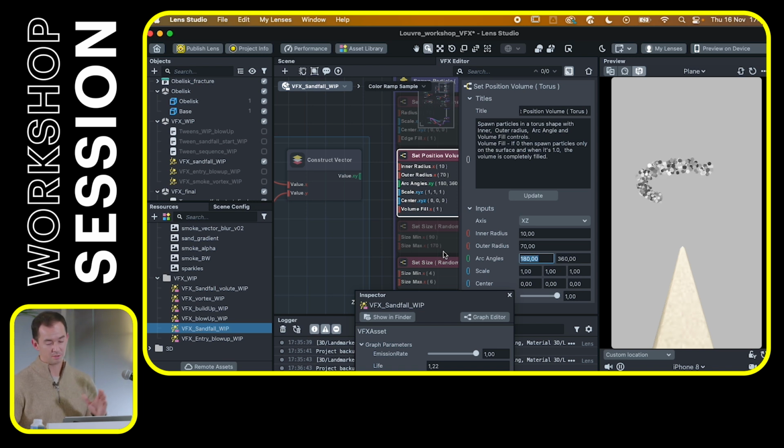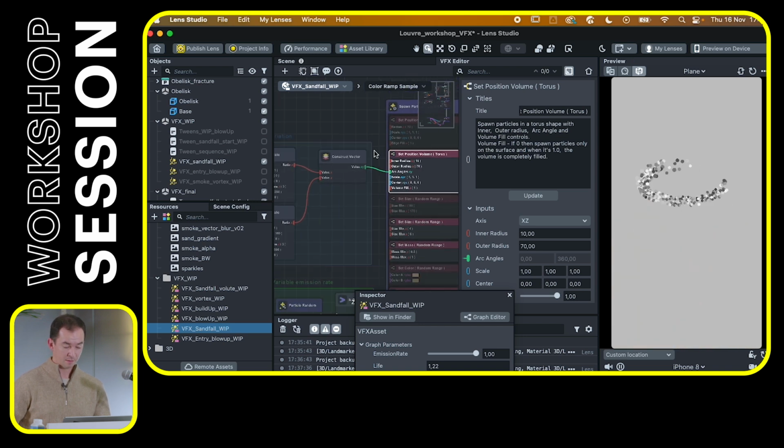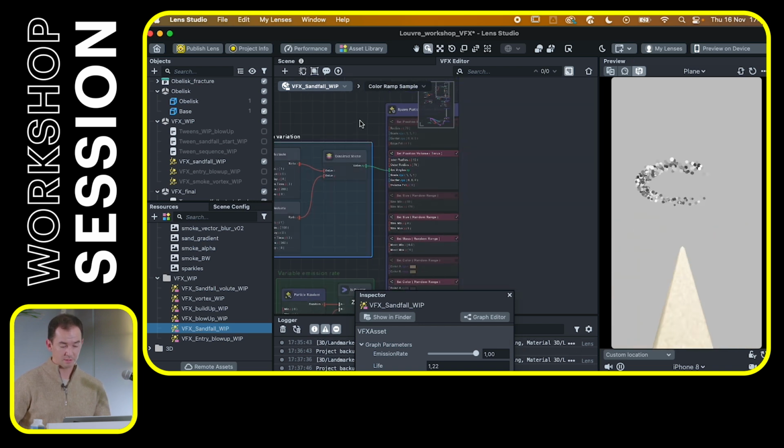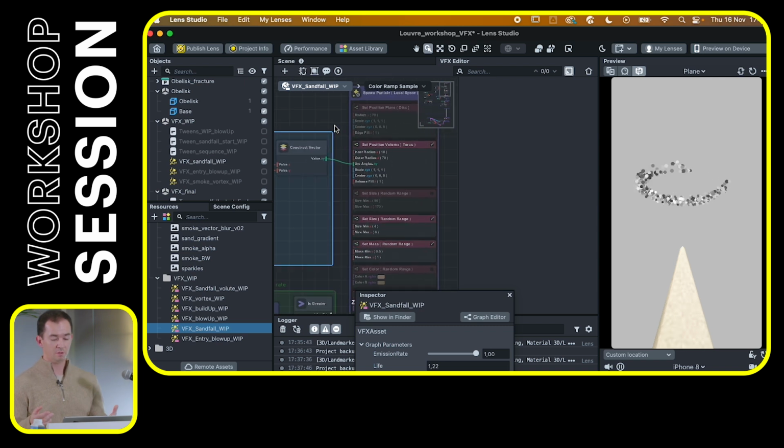The particles are just going to spawn on half of the torus. By animating these values, we can get a bit of an animation, with the particles being spawned on the torus. This is going to be useful for the main behavior for the sandfall.